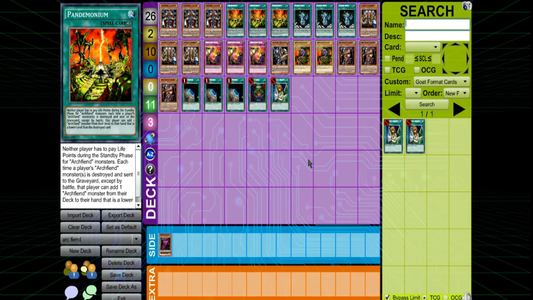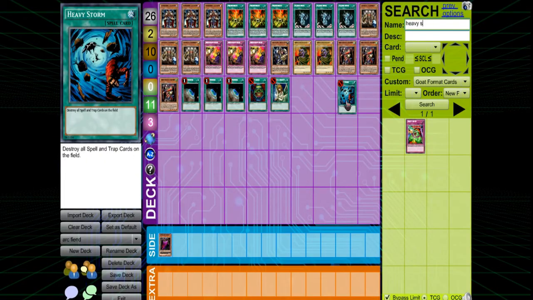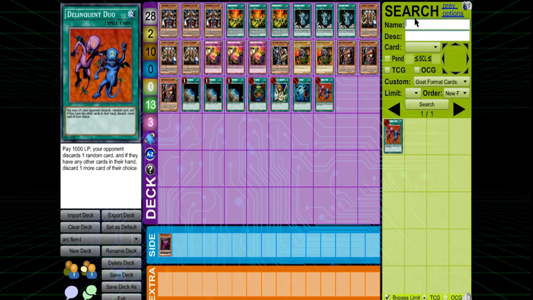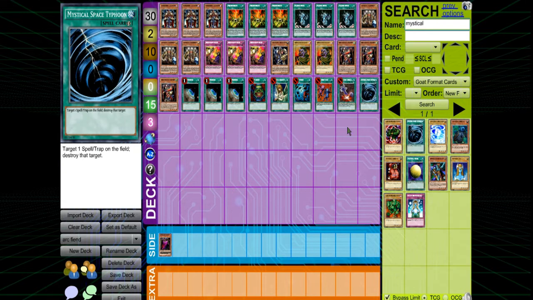I guess we need Heavy Storm. Heavy and the Duo as well, yeah. These are the staples. Then we have Premature. Yeah, sure. MST. Two Nox.